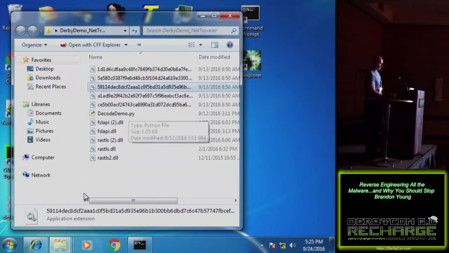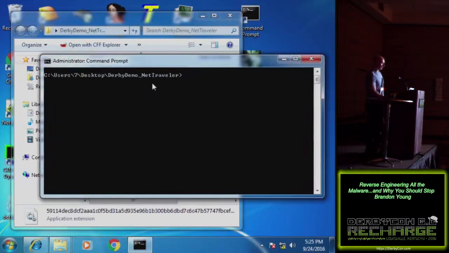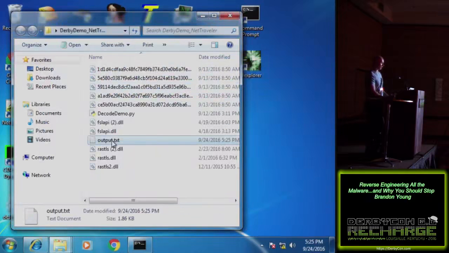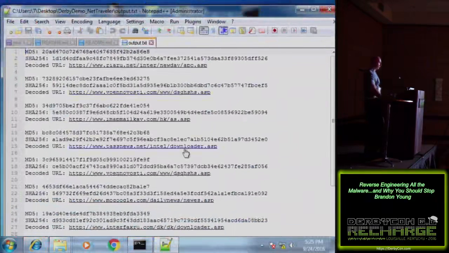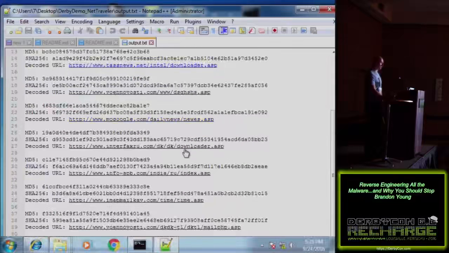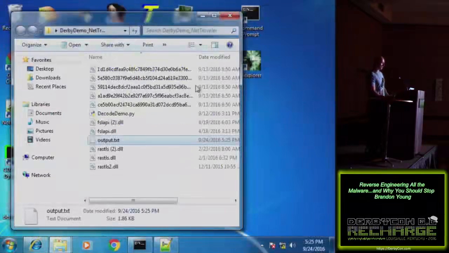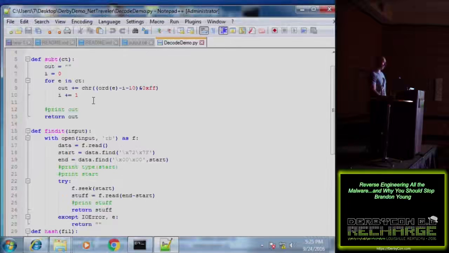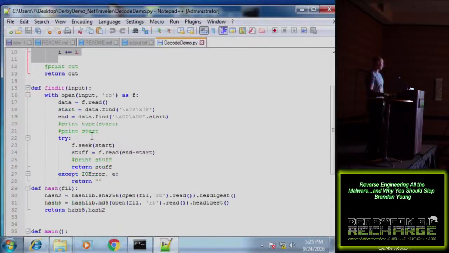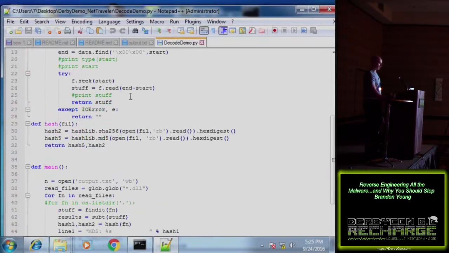So my script, if I run it, all I'm doing is searching through every one of the DLLs, looking for that encoded string, and I'm going to print out the hash, and I'm going to print out that decoded URL. So some of these URLs might look familiar, but what I really want to show you is the fact that it's not difficult to do this. I simply implemented that subtraction algorithm that was put into that blog. I have a function here called find it that searches through the group of files that I had, and it looks for anything that had the beginning and the end of the encoded C2. I did a hashing of it, and I printed them out.